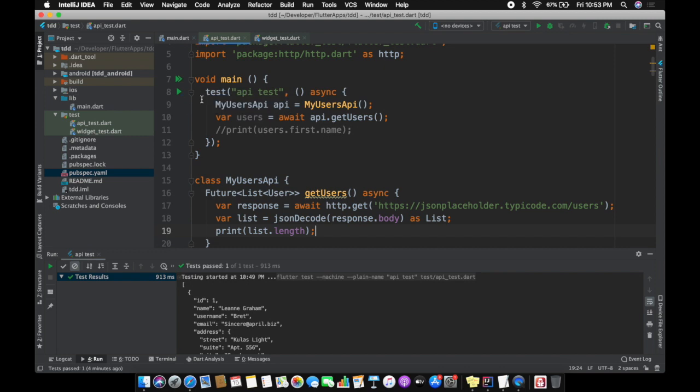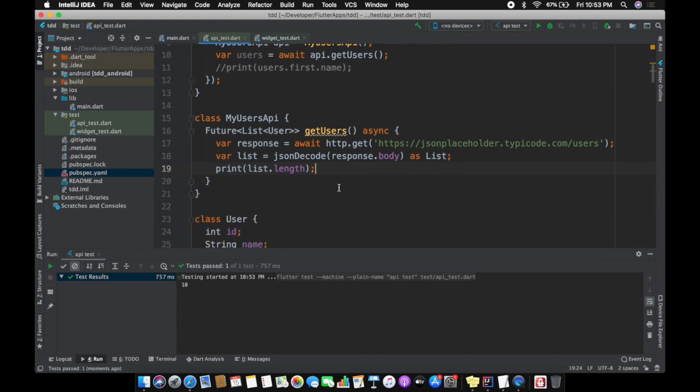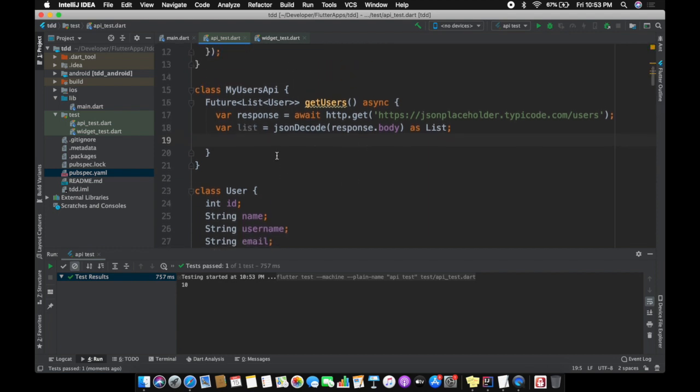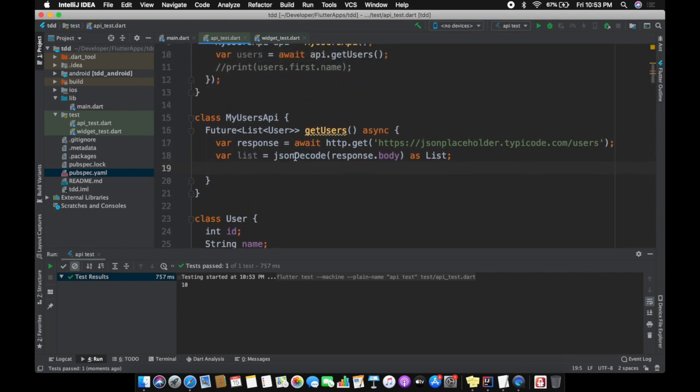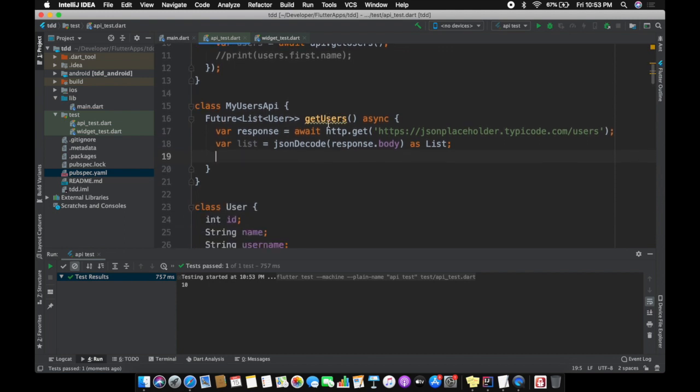So let's just run this and see if the length is 10 or not. Cool, the length is 10. That means that our list is successfully parsed into a list of maps using JSON decode. Now we just need to convert it into a user object and a list of users, and we need to return it back to our code.